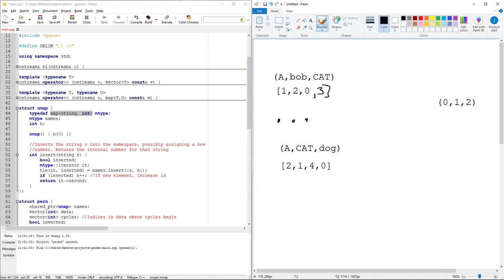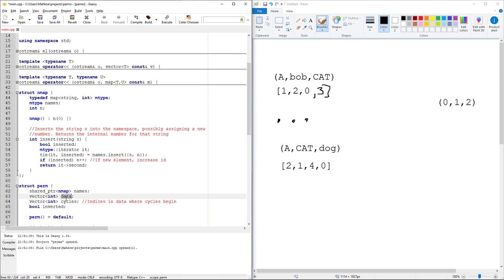So for any algorithms that we write, if the vector is shorter than it should be, that is to say, the length of the table is less than the number of elements in the namespace, we'll write the algorithm assuming that anything past the edge of the vector has the property that the vector at position I is just equal to I, as in it doesn't move these elements. Okay, so that was the second idea. Let me just fix everything.